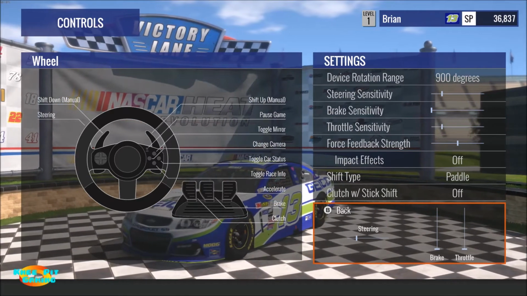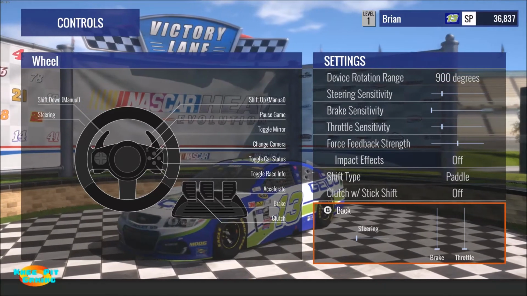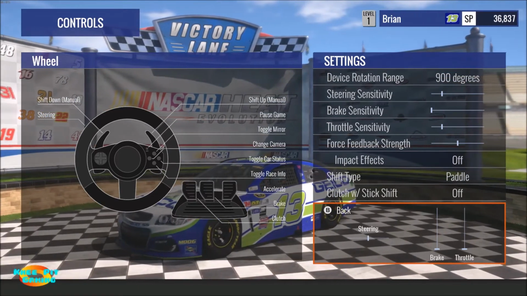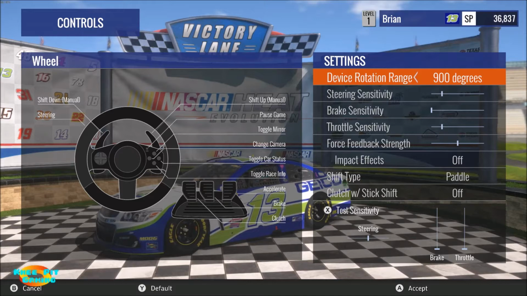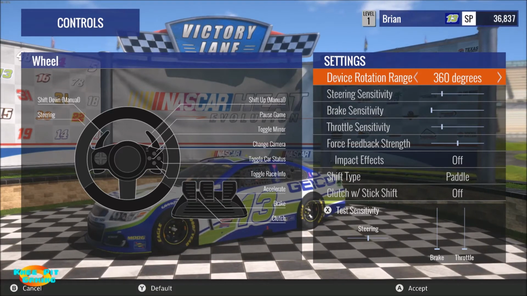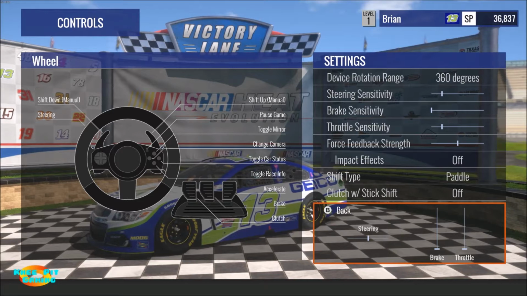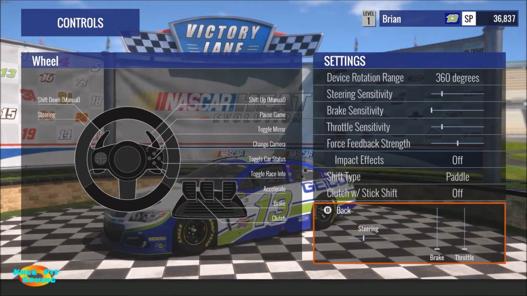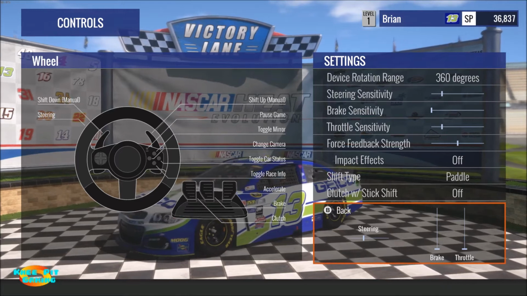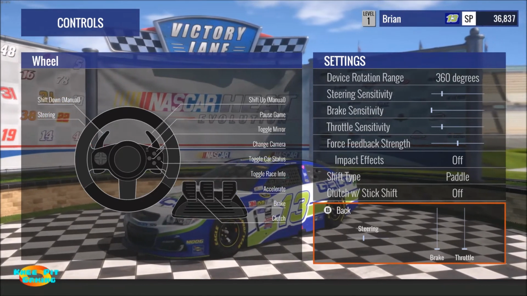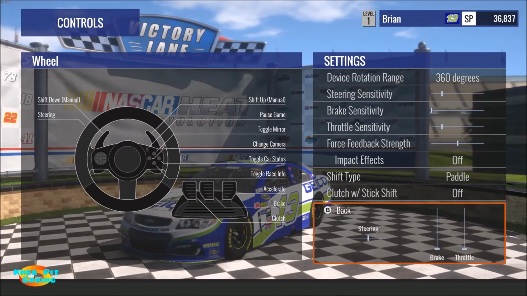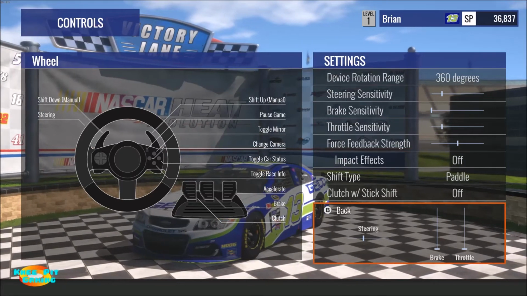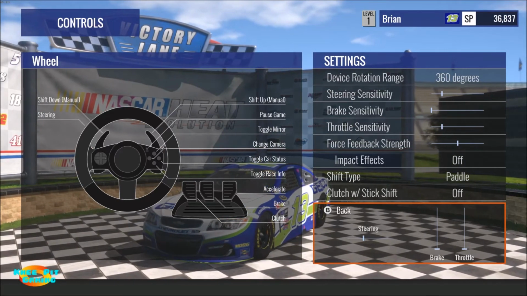So we're definitely not close to being all the way to the left here, but we can see how far that does turn. I'm going to return the wheel back to normal, press B to get out of that, and then we're going to change that rotation from 900 to 360. Now we're going to test the sensitivity again. Once again, I'm going to turn the wheel 90 degrees to the left, and you can see that we're not even half the distance traveled on that line that we were before. I'll return the wheel to center and do that again. At 90 degrees to the left, you can see that marker didn't move very much.